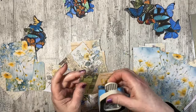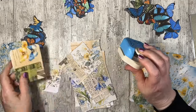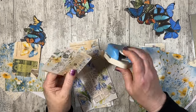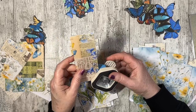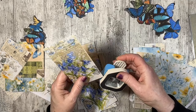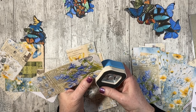A few things going on in life, which is causing my head to not be in a good place. So I've got to get around that. I've sat at my craft desk and kind of looked at things. I did some harvesting of a couple of magazines because I couldn't think to craft. Crafting's my therapy, but it was just not doing it for me. But anyway, enough of that, I'm going to cry.